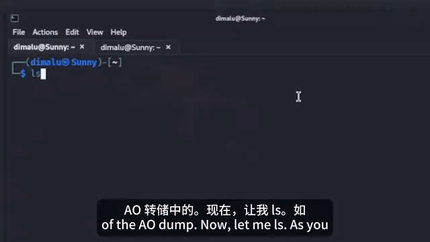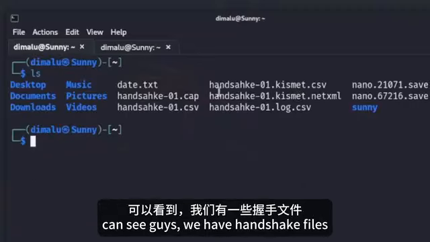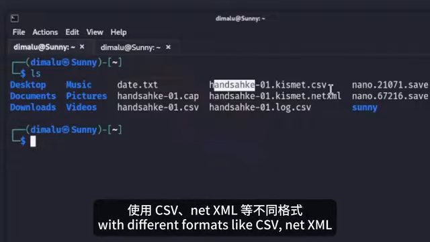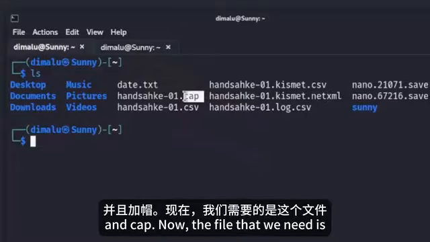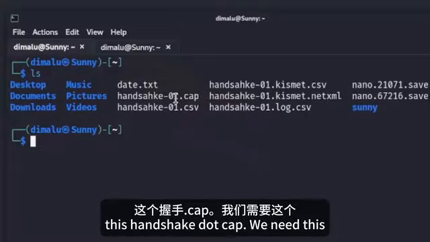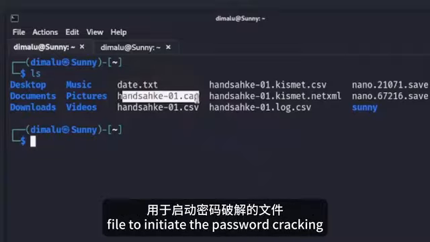Now let me run ls. As you can see, guys, we have handshake files with different formats like .csv, .kismet.netxml and .cap. The file that we need is this handshake-01.cap. We need this file to initiate the password cracking process.